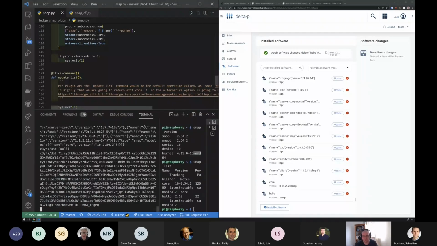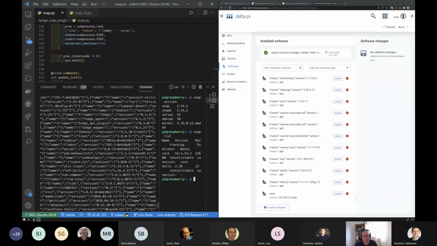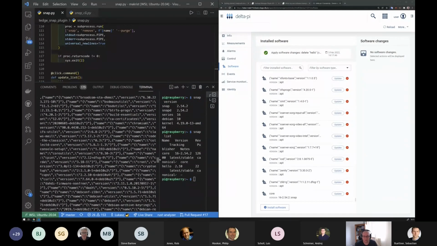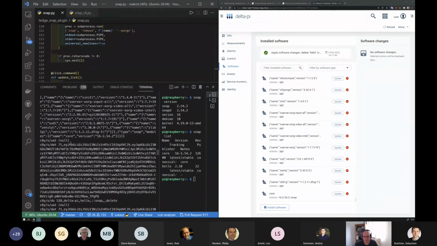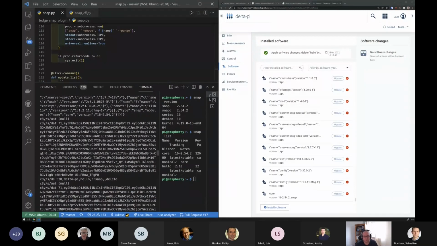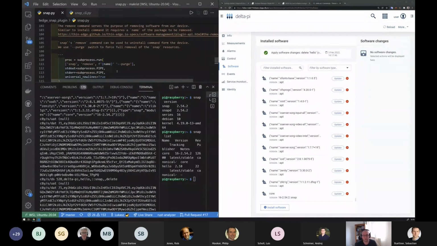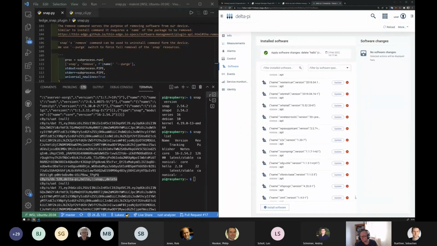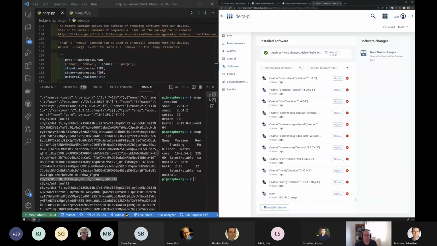So as you can see, there was just some exchange of messages. Whenever I remove and ask my plugin to get removed, there is a bunch of messages. As you can see, there is actually quite a lot of stuff happening in the background. But because this is all handled by the agent as well as the mapper, we don't have to worry about it on our plugin level. As you saw before, I did not touch MQTT at all, and here we can see our request to remove our plugin. Sorry, not plugin, but the application. Right, so the application is not here anymore.